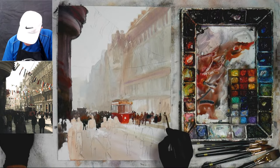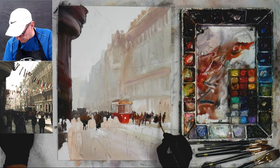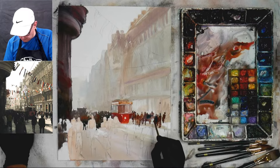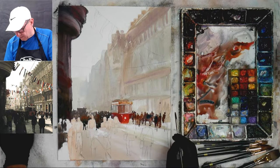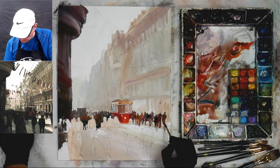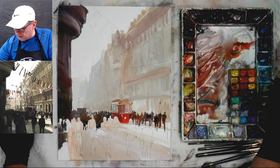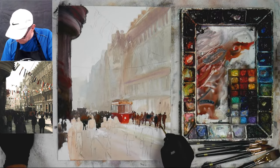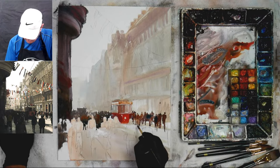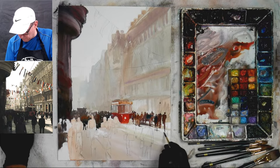If you want to just do a one color study where you're just using black and white, basically, you can do that too with one color. It could be all browns, or it could be all sepias. That's fine too. Or if you want to make a limited palette, use just two colors or three colors. That is actually very good for beginners to do, to limit your palette to a few colors so that you don't have to think about the colors so much.